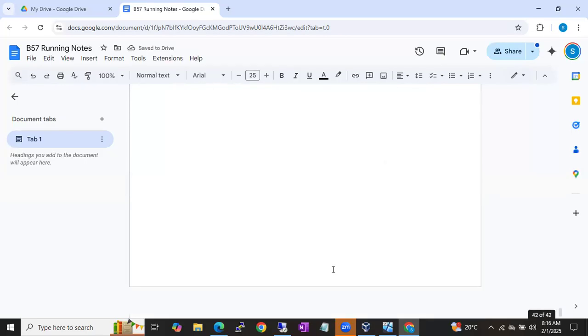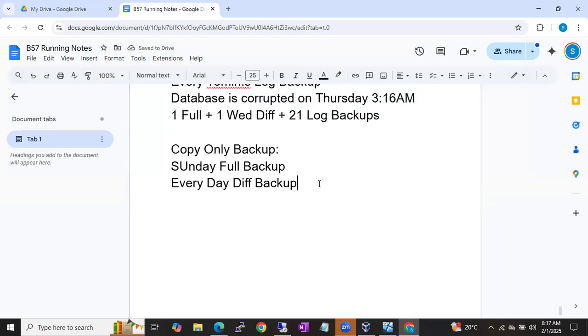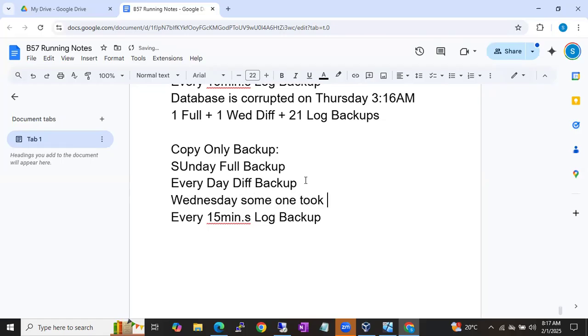And yes, if you go down, every Sunday full backup, every day differential backup, Monday, Tuesday, Wednesday, Thursday, Friday, Saturday, every 15 minutes log backup. And I told you one more scenario, if you remember, suddenly someone took full backup on Wednesday and deleted.